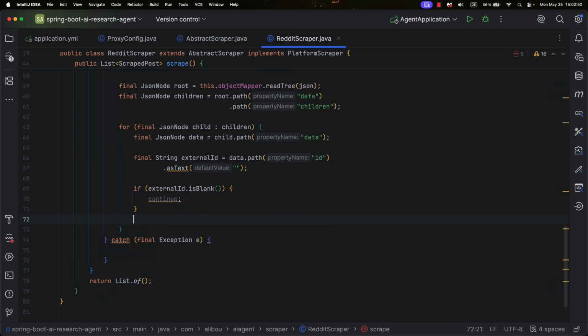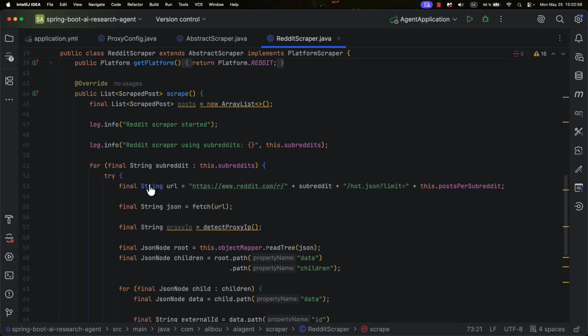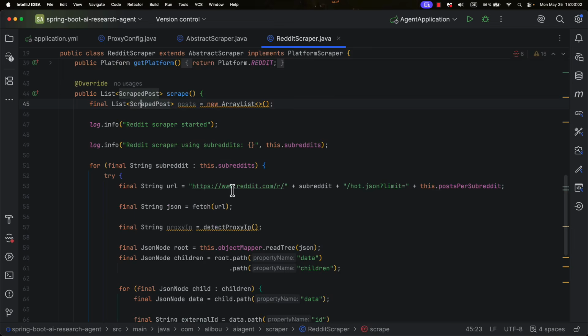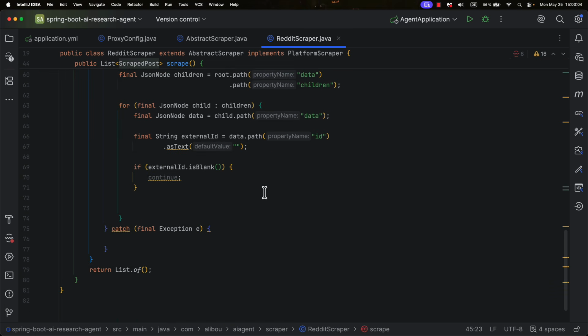Okay. So next, what do I have? I need to check the post. If you remember, we already defined a unique constraint on the platform and the external ID. So I need to double check that the post with the external ID for Reddit does not already exist in my database.